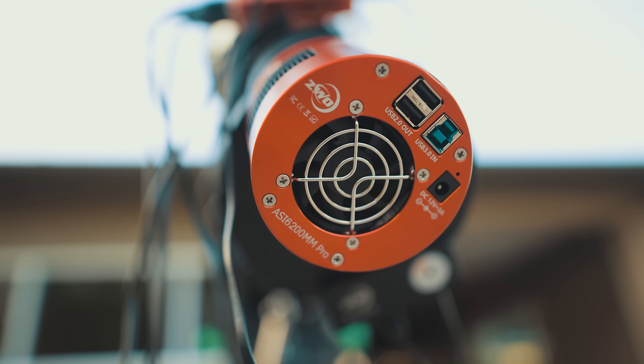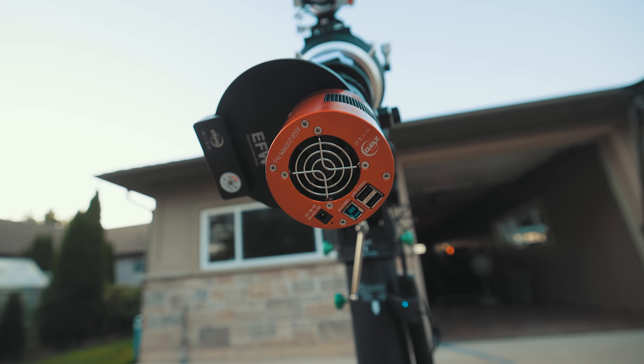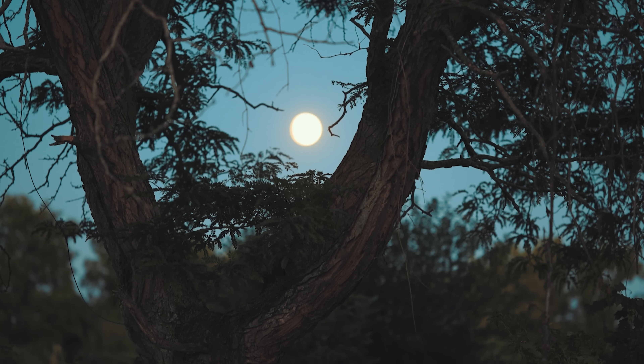This camera has been on my wish list for over a year now and I've finally got a loaner copy to test here in the backyard. Spoiler alert — whatever they want for it after the review is over, I'm buying it. The moon is out in full force tonight, so I'll need to capture this object using narrowband filters. This is one of the best ways to approach the Wizard because it emits some seriously intense gases in all three of the primary wavelengths. A broadband image in true color with a color camera is totally possible on this target, but you'll want to stick to moonless nights to capture it that way.